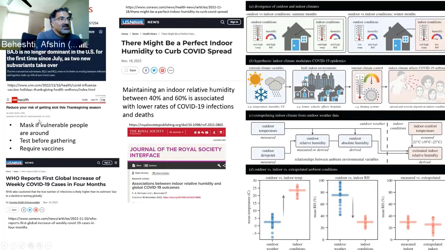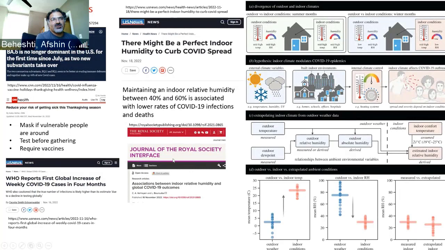And again, since in the U.S. we have our holiday coming up, this is more relevant now because BQ.1.1 has been shown to be very immune evasive and reduces the efficacy, once more, of the vaccines and so on. So, there's a nice CNN article. This is kind of a no-brainer for most people who are working on it, but for the majority of the public who've given up all mandates and protocols to actually be safe, this is kind of a reminder, I guess, for them. And then this is an article by the WHO saying globally, weekly cases have increased for the first time in the first 4 months.